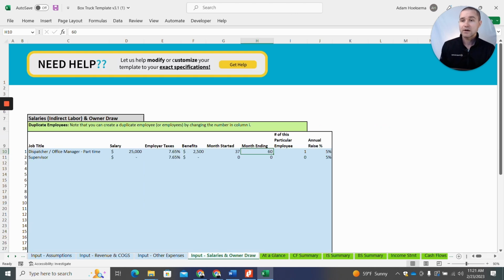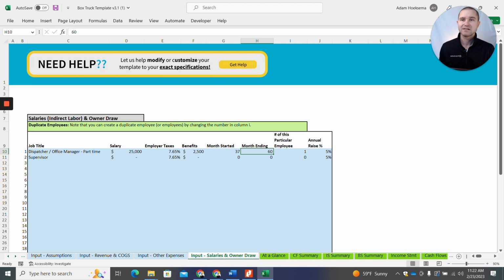All right, now finally, we have the input salaries and owner draw tab. So here you could put in, let's say, when it's just you as an owner operator, you probably don't need a dispatcher or an office manager. It's really just you. There's not a whole lot to manage. It's just you operating the truck, right? But as you grow, maybe you have a couple trucks. So we said, hey, in month 37, we're going to get a part-time office manager dispatcher at a salary of $25,000.